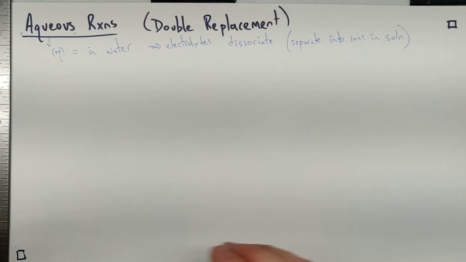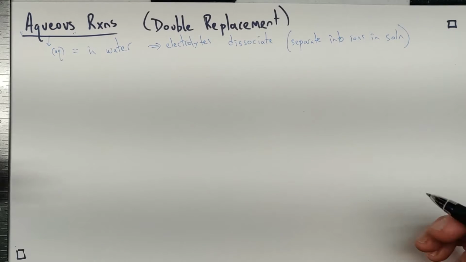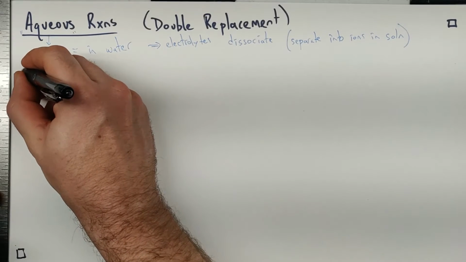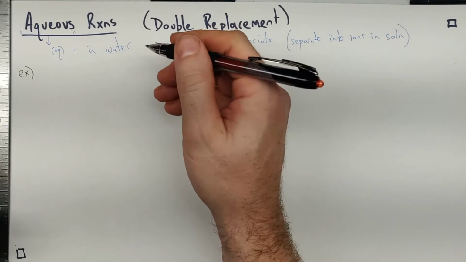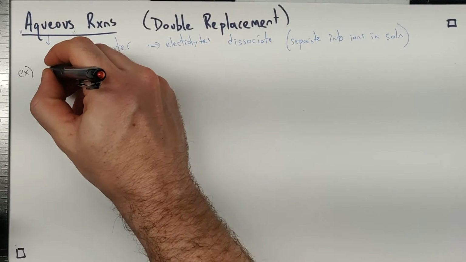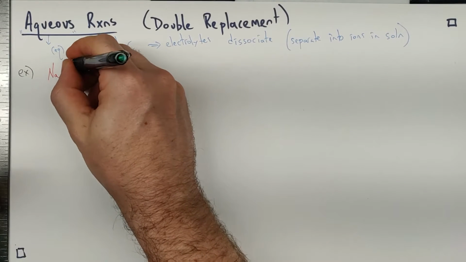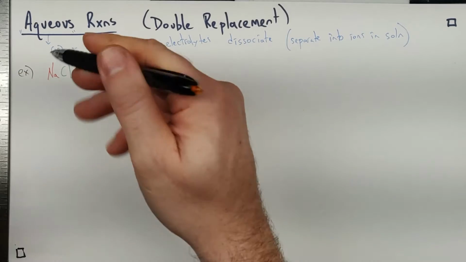What I want us to look at is a simple chemical equation with one-to-one stoichiometry. So we can take a picture of these ions, and by picture I mean draw, some caveman drawing of these ions, and keep track of them through the reaction. So we'll take a situation where we have sodium chloride and silver nitrate. So we'll have sodium with chlorine, and we're going to add to that our silver nitrate.